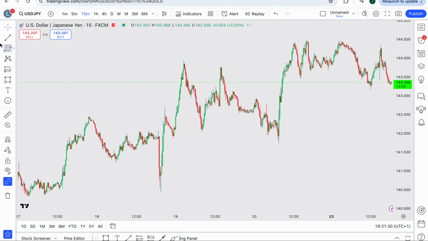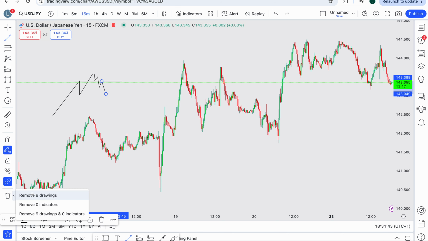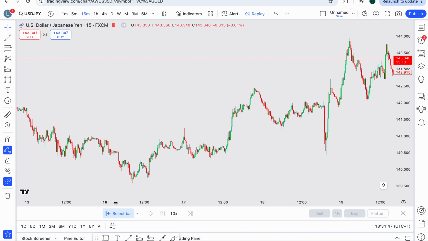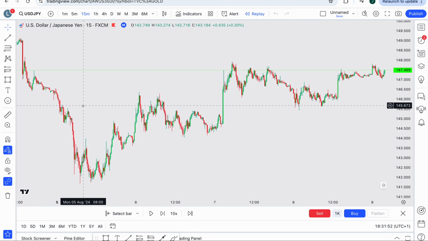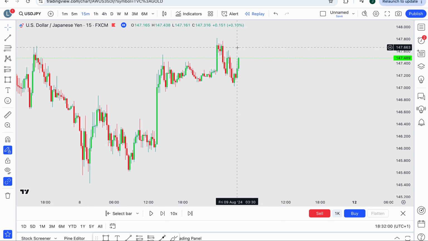Let's say I am purely a break and retest trader. I really don't care. I'm going to look at this. If I see this, I'm taking the trade. If I see this, I'm taking the trade. I'm just taking break and retest, and I do not give a damn about what else is on the screen. So hang on, let me go further back and back and back to show you. I don't even trade USD JPY, but I'm going to keep it really consistent. I'm not going to bother about the times I'm trading. I'm just going to show you that this kind of thing works.